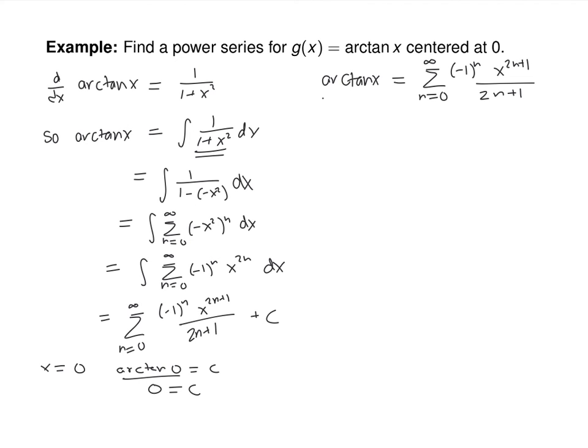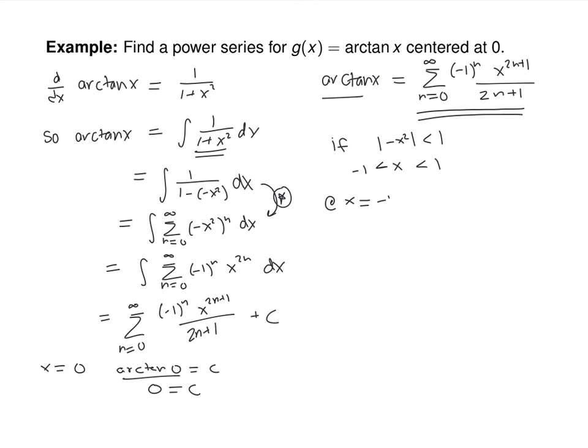The directions don't say it, but you're going to have to for a problem you do, so I'm just going to go ahead and do that. So at this stage where we used a geometric series, we know we converge if the absolute value of negative x squared is less than 1, which means that x is between negative 1 and positive 1. We just need to check those endpoints.